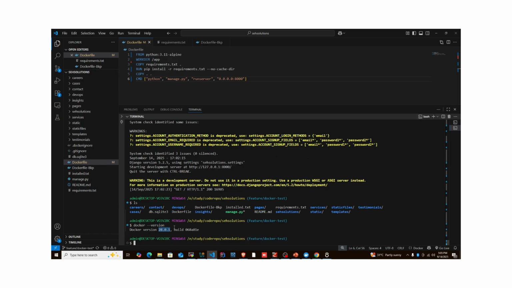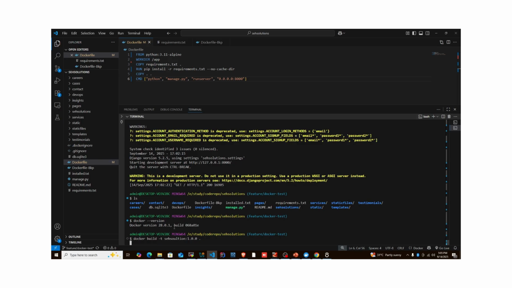Using the docker build command, we will create an image. So docker build -t, where -t is for tagging. I am giving it the name sch-solution and the version 1.0.0, and since the Dockerfile is available in my current location, I will use a dot.